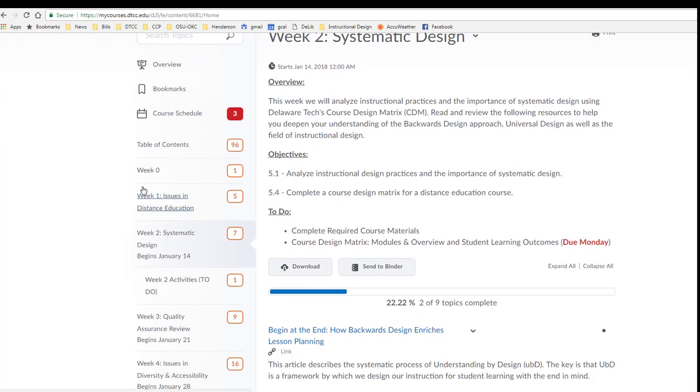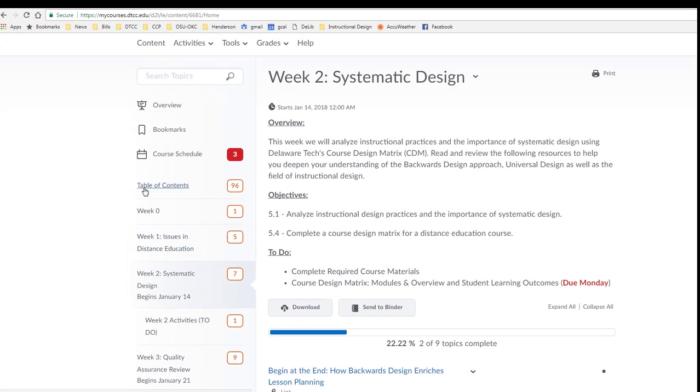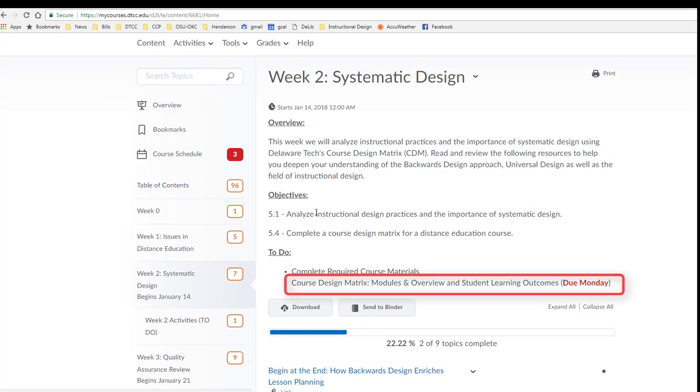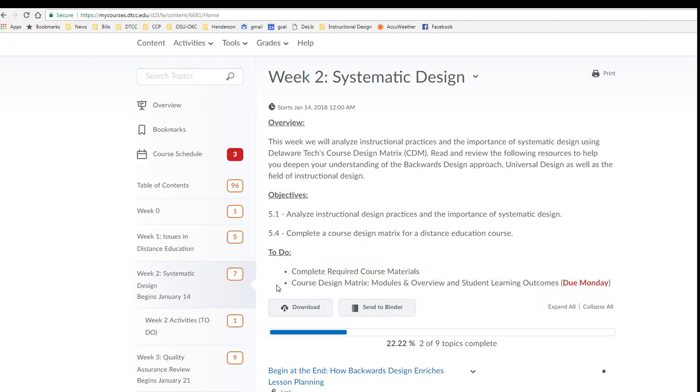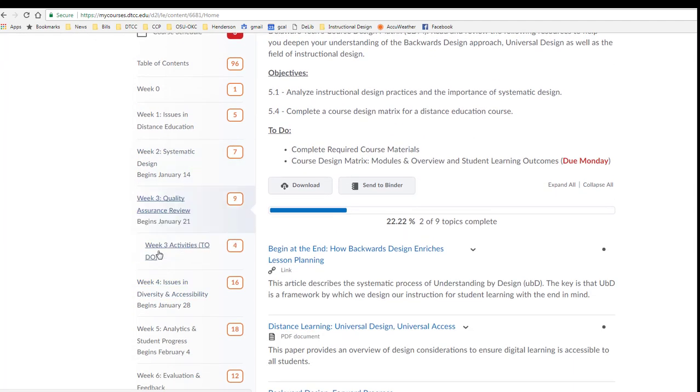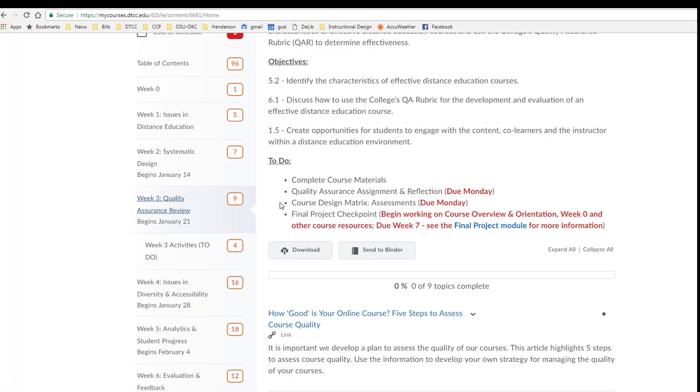So in week 2, you'll complete the first few steps of the assignment. You'll pick your course, you'll determine all the modules and chunks of information for your selected learning unit, and then you'll link those topics or chunks to the syllabus learning objectives. Then, in week 3, you'll complete the next step, the assessment plan. You'll determine your assessment plan for your selected learning unit, making sure that you identify both formative and summative assessments.